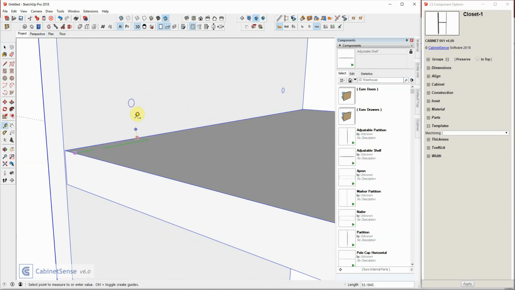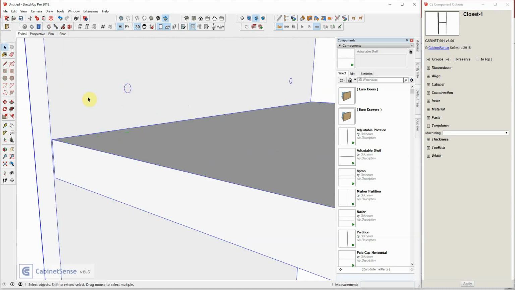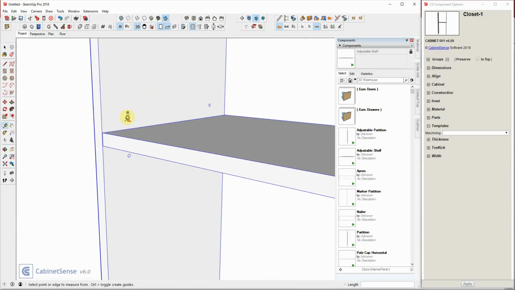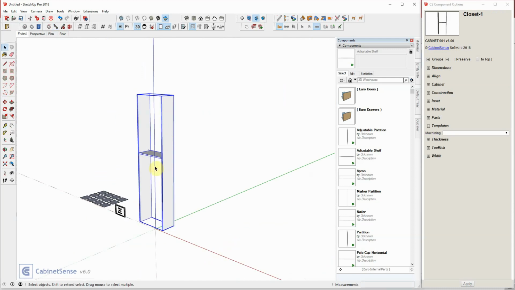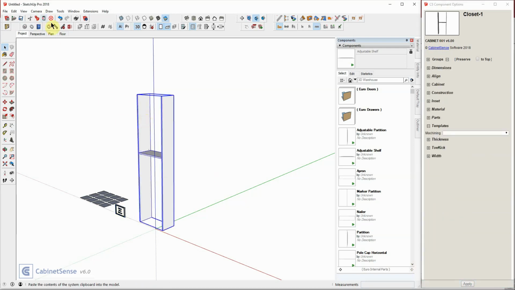And now our shelf front is the same as our end front, and so it's 50mm from both reference points. Okay, so let's go back to our scenario where we had closets 19 and re-preview again.